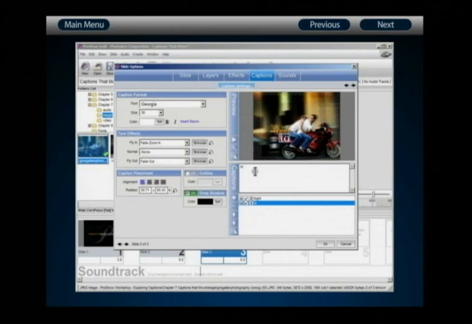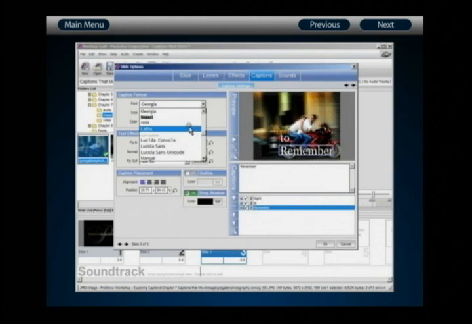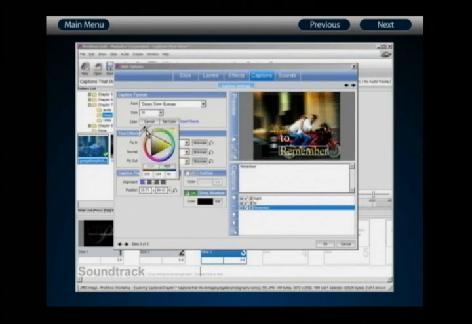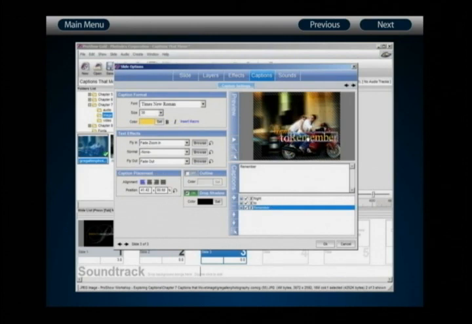With that done, we have one more caption to add, and this one will say Remember. Now again, we're going to pick a slightly different font for this. Why don't we choose something like Times New Roman? And let's adjust the color a little bit, maybe a blend between that orange and the white, so we'll have kind of a yellowish color here. Maybe something that's not quite so yellow. That looks pretty good right about there. And then let's position this one so that it appears just between Night and To, just like so.